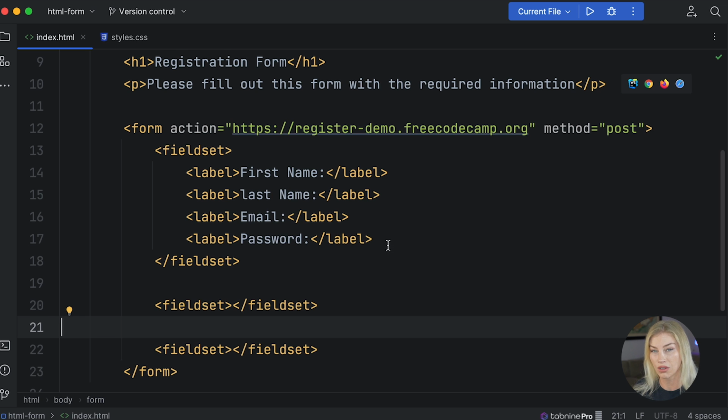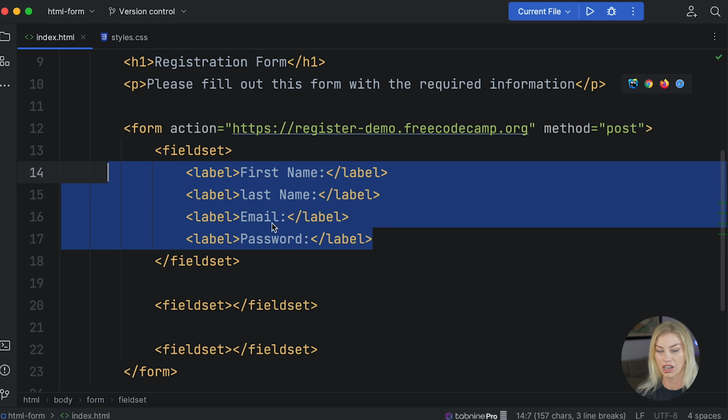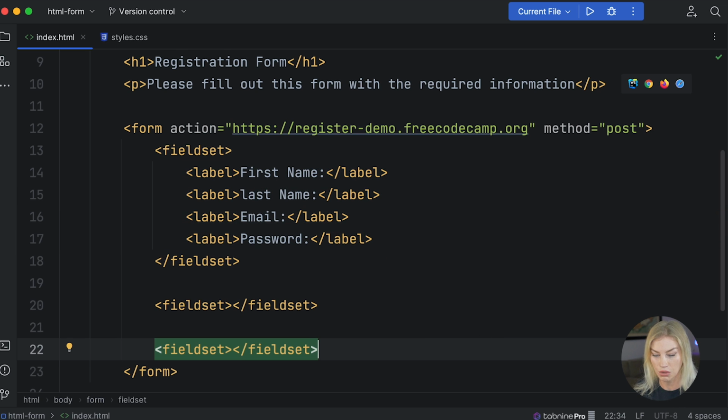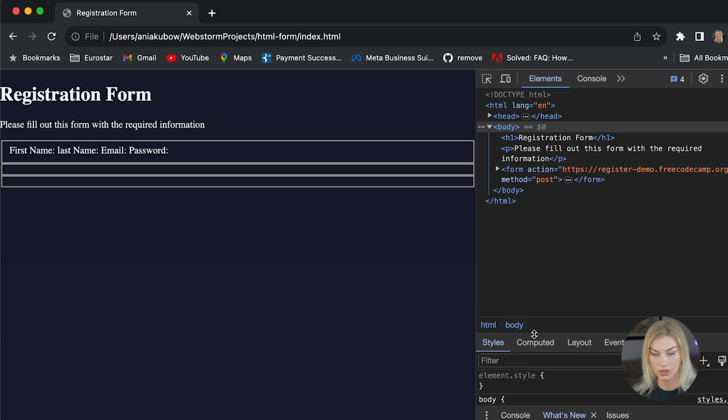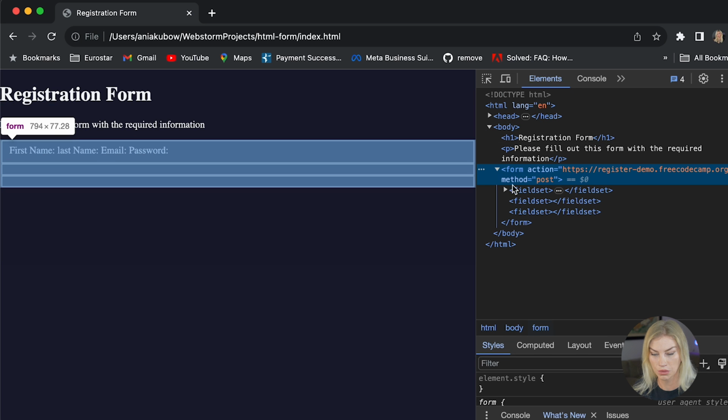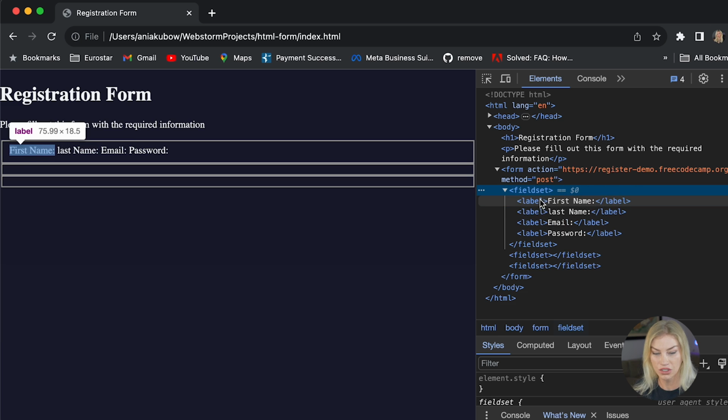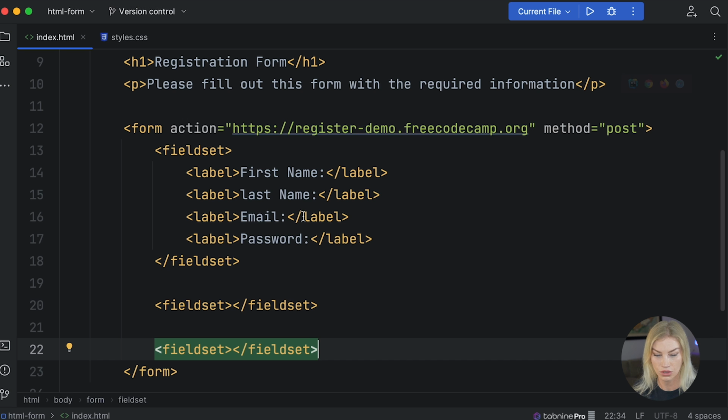They also have their own label, for those of you that were eagle-eyed. So if you save this at the moment and just have a look in here, we just have essentially our first field set, so our first child. Let's go ahead and I'm just going to open this up and navigate over this. But it just has some labels, okay? No actual inputs yet. We will do that soon.